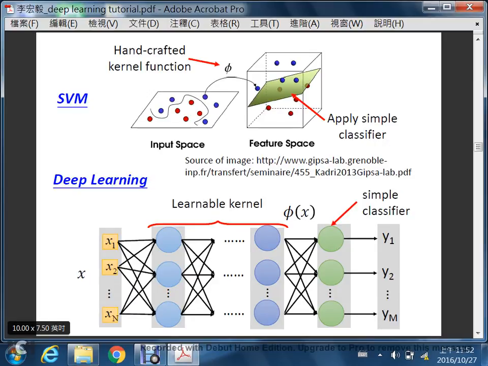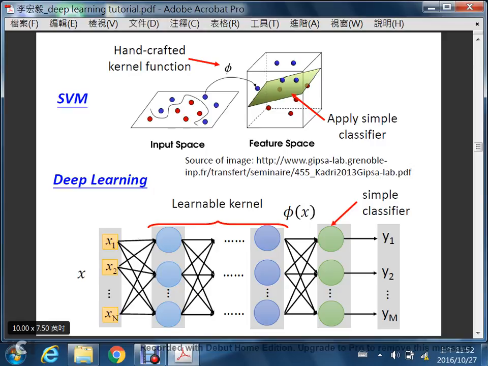So here is a comparison between the SVM and deep learning. I'll compare it with the neural net. In SVM, our input space looks like this. We want to separate the 2 classes, the blue one and the red one. You see we cannot find a linear separator here. So we can use the kernel function to transform all this data to a higher dimensional space, and then in this space you can easily find a place to separate the two groups. Okay? So here is the idea of the SVM.